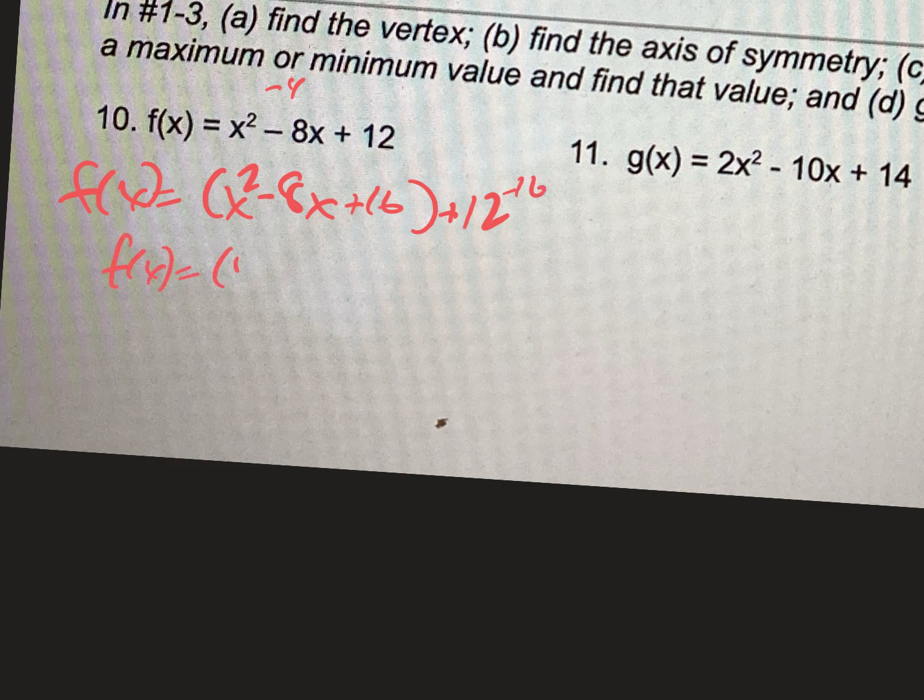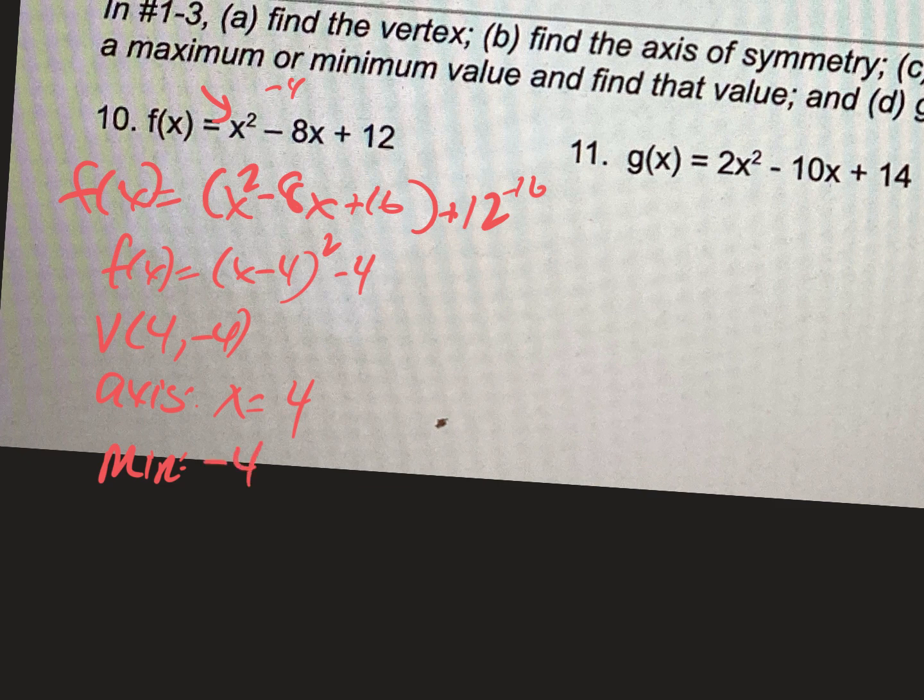And I get this. I get x minus 4 squared, minus 4, where the 4 was the half. It takes 2 lines, guys. That's all it takes. Okay, so the vertex is 4, negative 4. Opposite of what's inside, exactly what's outside. The axis is the x. X equals 4. Max or min, because that's a positive one, is going up. Because it's going up, it means the vertex is a minimum. And remember, the minimum value is the y, which is negative 4.